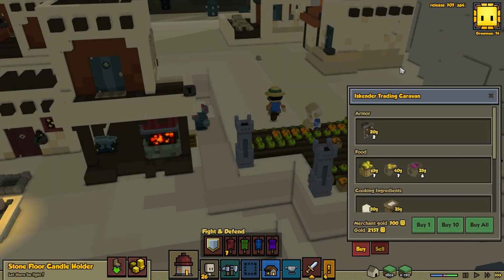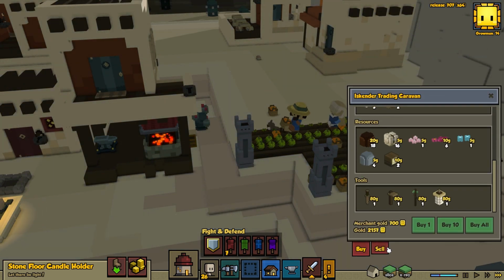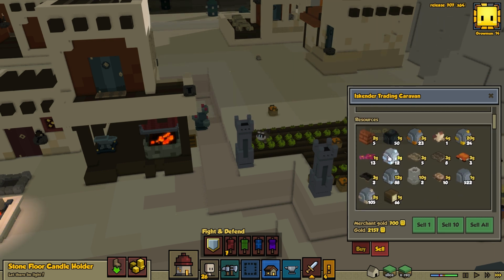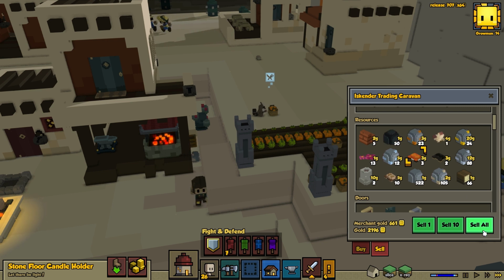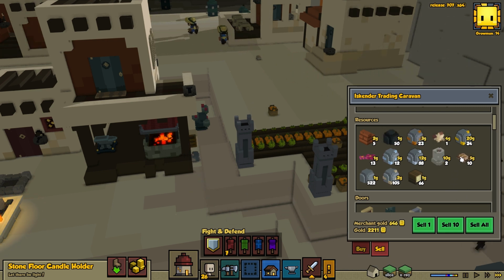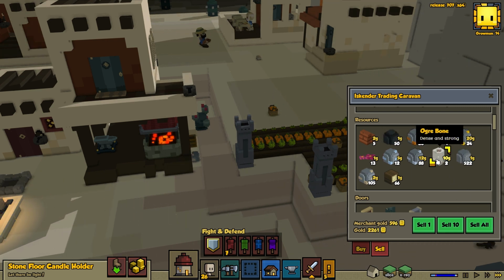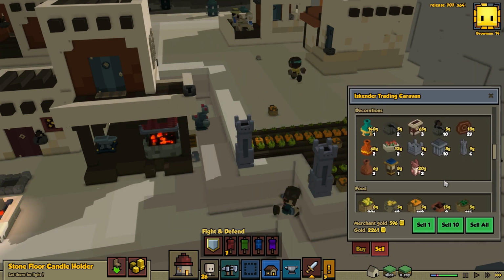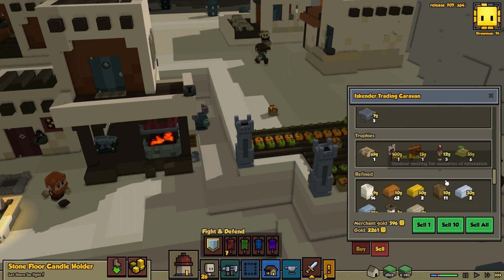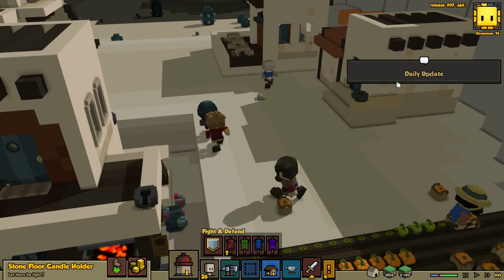Oh, the trading caravan's back. I guess I could sell some stuff. I guess we could get some of the furs out of here, since we're still not using them. So we'll just get those sold. What is that? Ogre bones. Nah, I'm good. I'll keep those. Not really anything else in here that I want to sell. So I think we're good.